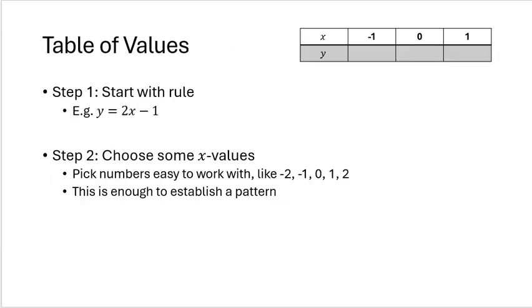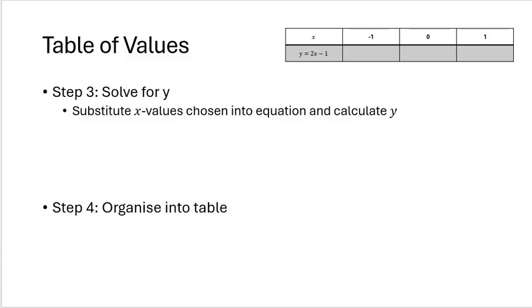So this is just an example. We'll walk through it. Obviously you're given your rule already, and then what you're going to do is pick out some x values. I preferably pick around 5. Pick between 3 to 5 x values. This will be enough to establish a pattern. Now you just work through it. Since I've already selected my x values, it just makes my life a bit easier. So let's go to the next one.